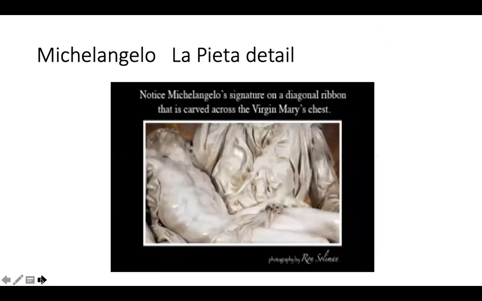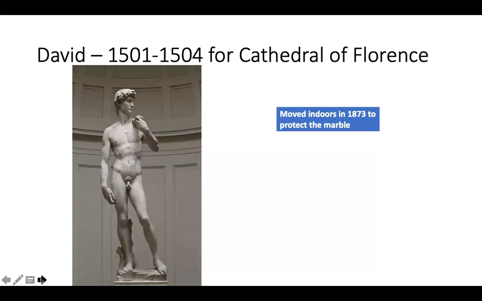This detail in La Pieta is the exception that proves the rule. On the sash across Mary's chest is Michelangelo's signature. He did this after the statue was in place, because he overheard two citizens in Florence crediting his work to somebody else. That made him so angry that he went and carved his name into the statue itself. About 250 to 270 years after the David was placed in front of the Palazzo, they had to move it indoors to protect the marble — that's where you can see it much more closely, and there is no gold gilding on it now.